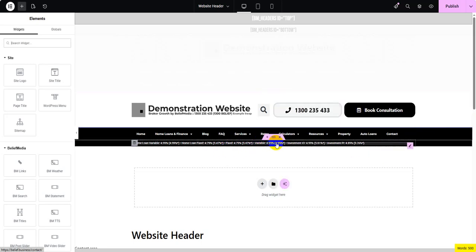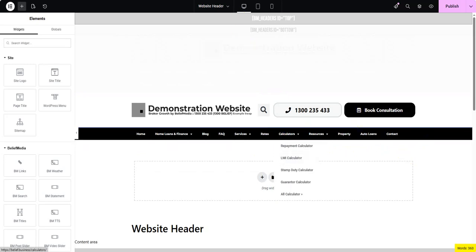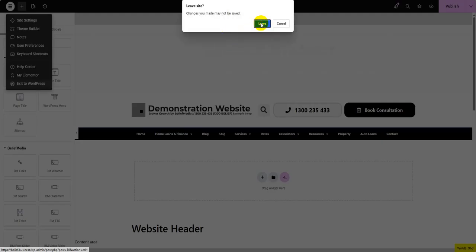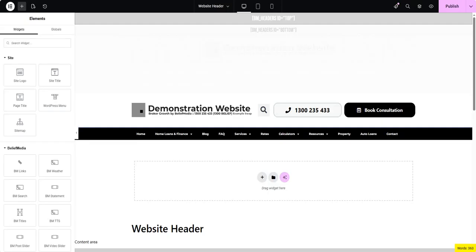So if you want to remove this rate bar entirely, hover over the rate bar. It presents this little thing here, and you've got this little magenta block, and just click on the little cross, and that will be removed. If we were to go back to our page there and refresh, then it will no longer exist. So I don't want to save that. It's going to ask me if I want to save it. No, I want to save that.